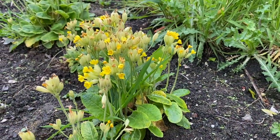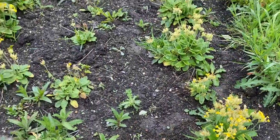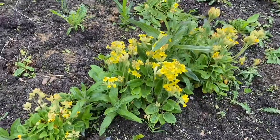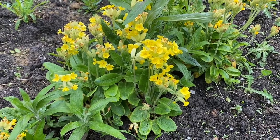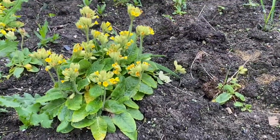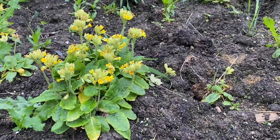The first thing I'm going to do is take some of these cowslip plants which are in a nursery bed. Since we've had lots and lots of lovely rain, I'm going to do something I wouldn't normally do. Normally I'd leave them and transplant them in the autumn, but we've had masses of rain so I'm going to dig these little people up, start moving them around the meadow, split any of the larger clumps and put them along the edges of the meadow and in some of the long grass.